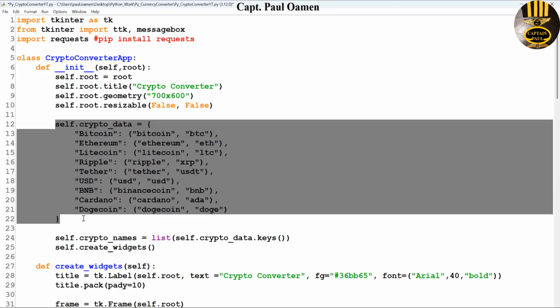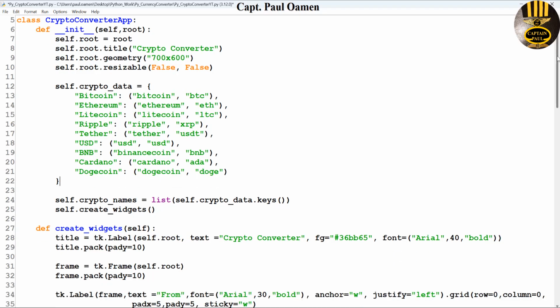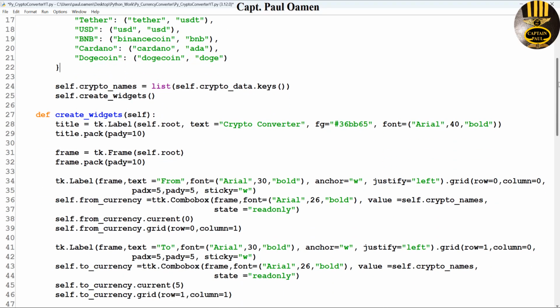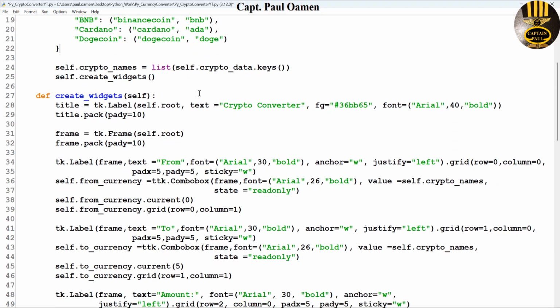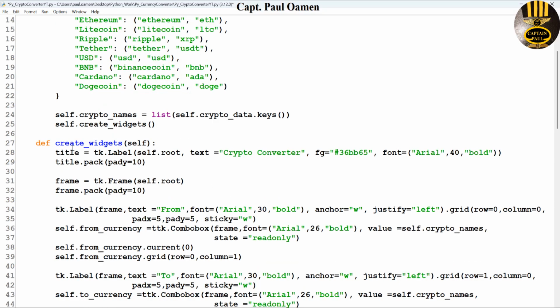You can get this information either here or online. You can do your own research. And here, that's the list where we store all of this information about the crypto data.